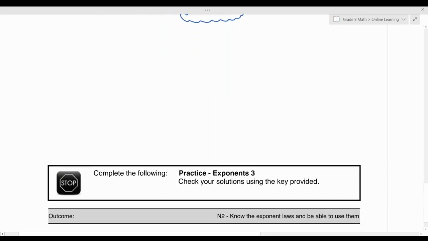Okay, so I'd like you guys to practice some of the following order of operation questions. There is a sheet titled Exponents 3. Again, same process. Check your answers as you go along, and when you're finished, let me know how it went. Smiley face, good to go. Neutral face, might need a little practice. And sad face if you need additional support.